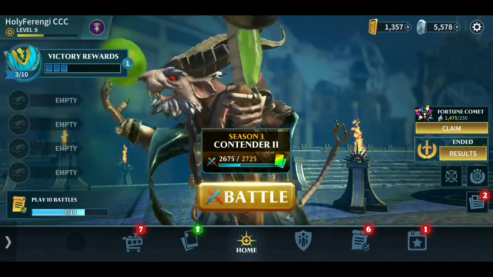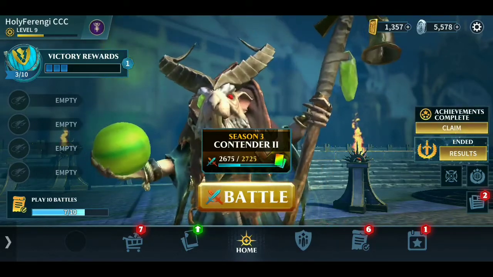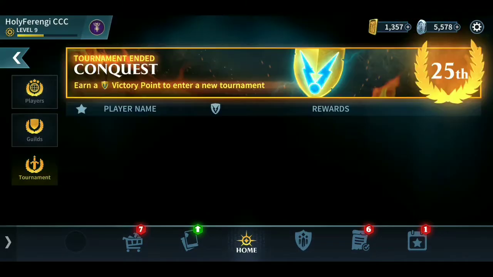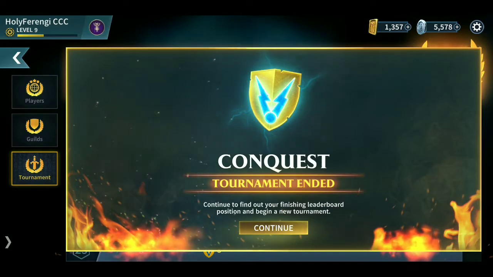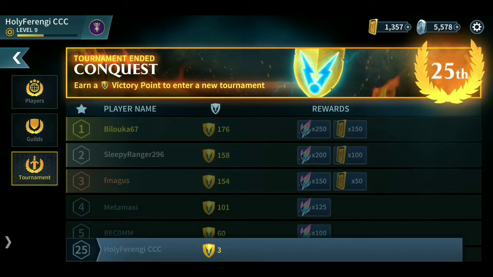let's go to the tournament group. If you look on the right side of the screen below claim, tournament group ended. So let's click on those results. It's the Conquest tournament, and last time I played, I made 2 battles, so I have 3 points. I used to be up in spot 1, 2, or 3, getting some nice shards that can be used to buy commanders with, plus Sigmarite.